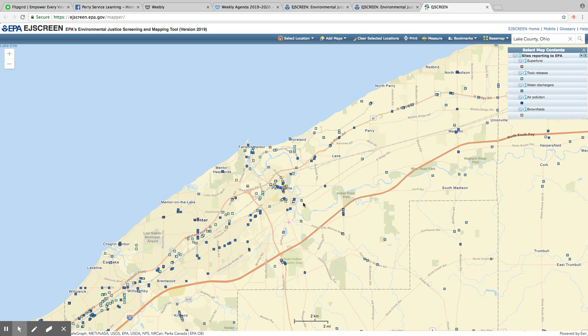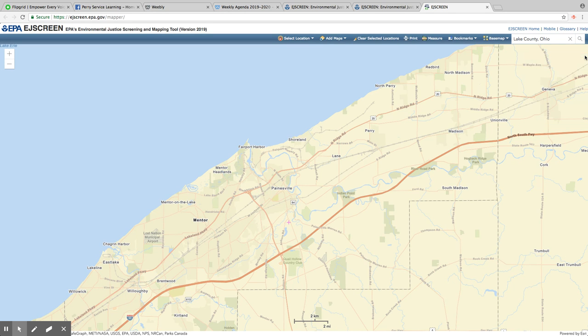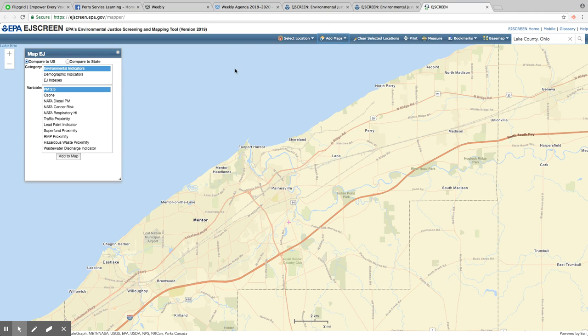If you are honors PSL, you've got 2 additional challenges. The first thing that I'm going to ask you guys to do is to go over to EJ Screen Maps. So if you click on Add Maps, click on EJ Screen Maps. This task asks you to determine hazardous waste proximity in Lake County.